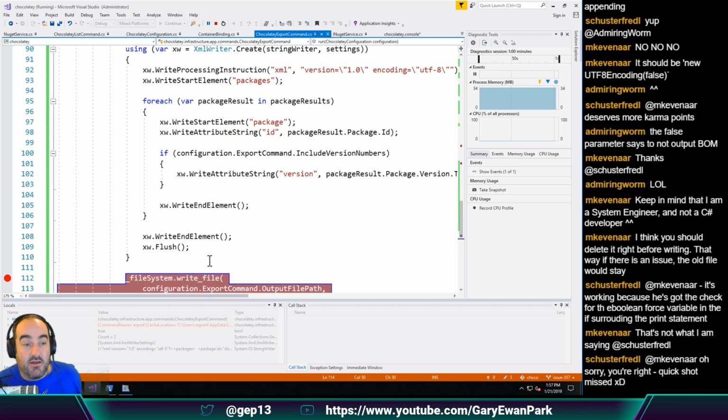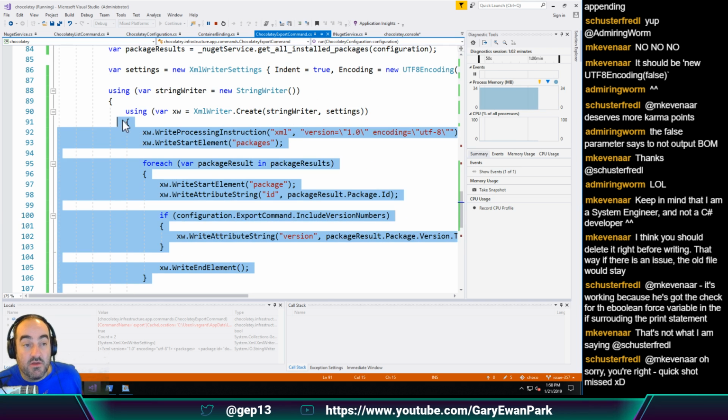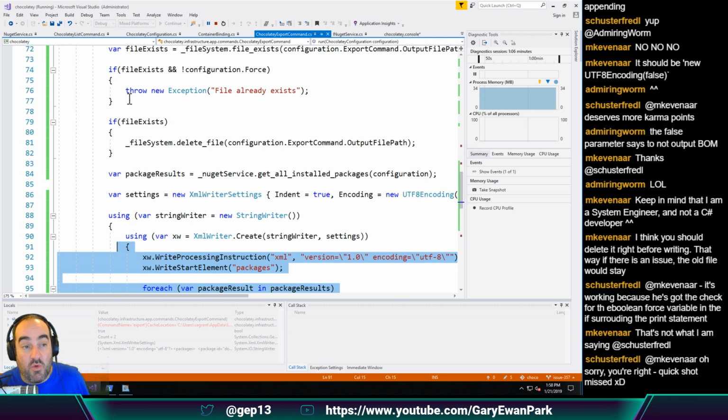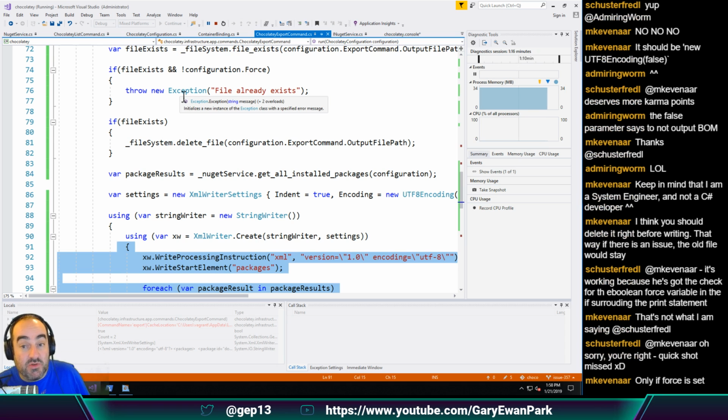So I avoided doing all of this work when we know we can't write the file without the force parameter, which was why I failed early. You make a valid point about whether it works at all. Maybe what we need to do is back up the file. I know we do that in a couple of other places. I think only if force is set.